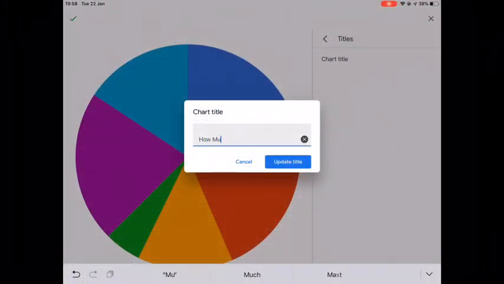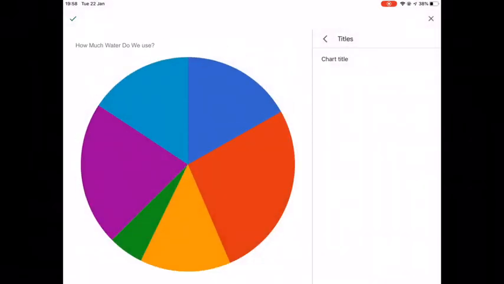Right, now you're going to use the plus sign at the top right, and you're going to select a chart, and you're going to go down and you're going to select a pie chart. You'll notice that you only need to give the title. Pie chart is a bit different to the others. There is no horizontal or vertical axis.